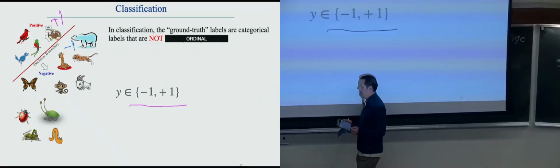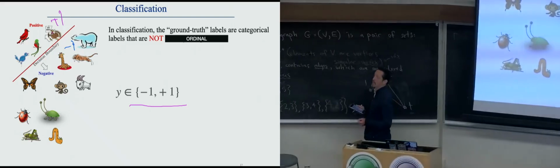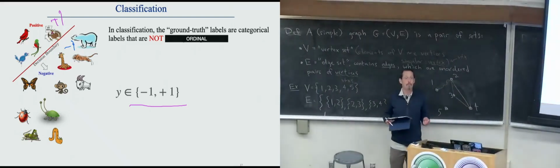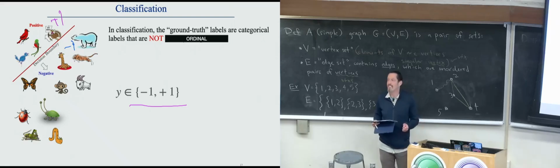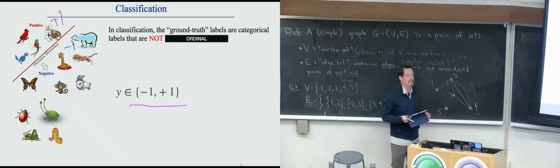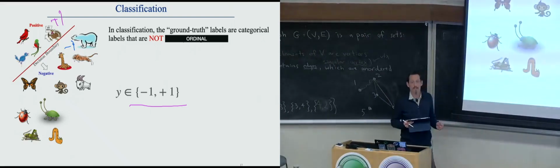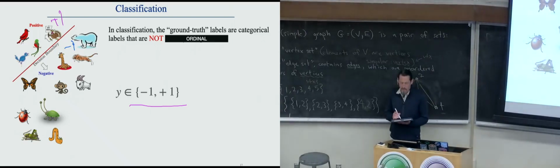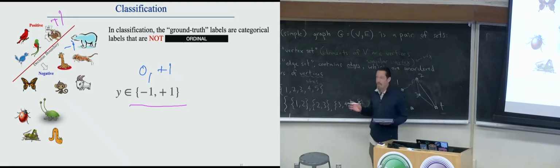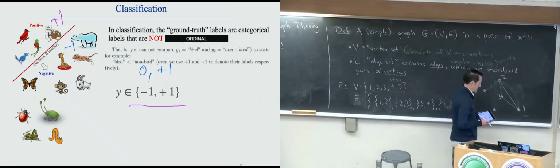So it's important to realize that these labels, this ground truth, is non-ordinal, and we need to make sure we don't make mistakes assuming ordinality. We can make math mistakes by using this y output as if it is ordinal, okay? That will make more sense to you later when I show you examples of that, but for right now, just trust me. Even though these values are +1 or -1, or sometimes we will occasionally use +1 and 0, again, for math convenience is why we do stuff like this. These are not actually ordinal. Okay.